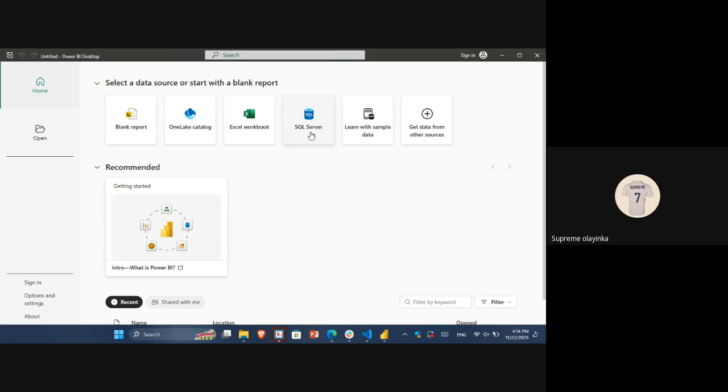Now Power BI is like an all-in-one tool because you can actually get your data, do transformation of your data, that is data cleaning, analyze your data, and do data visualization. You can do everything in Power BI. So it's very similar to Excel, and the knowledge is very transferable. Now, you want to click on blank report because you can actually click on any of these. You will know, okay, I want to get my data from Excel in Power BI. So now let's just click on blank report.